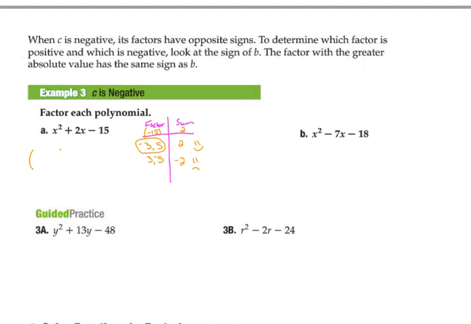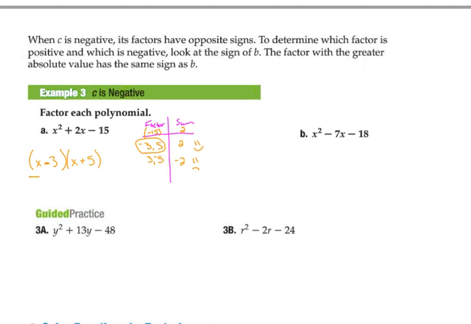So again, I set up my two binomials. X is going to be that first term always in this section because we have nothing out in front of that x squared. I have a negative 3. I have a positive 5. So question, what happens if I wanted to put x plus 5 first, then x minus 3? Does that change the answer? No, it doesn't, because we're multiplying.